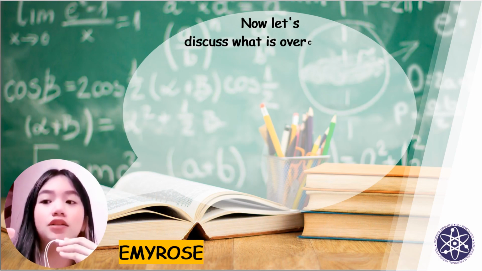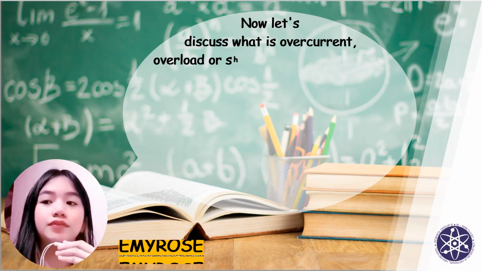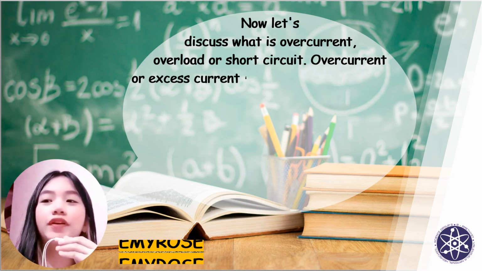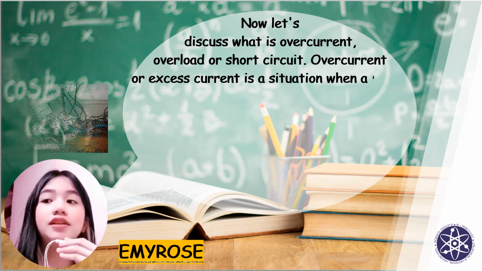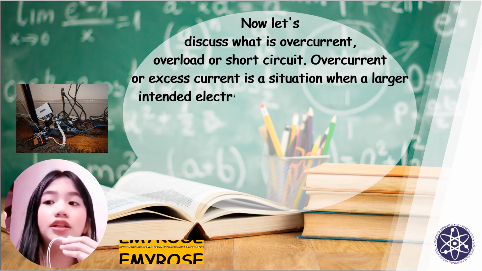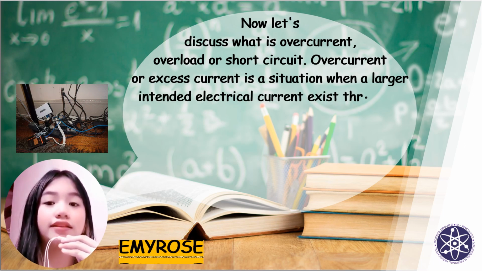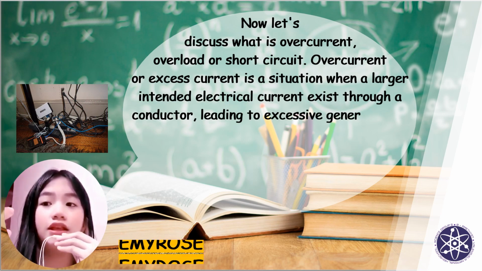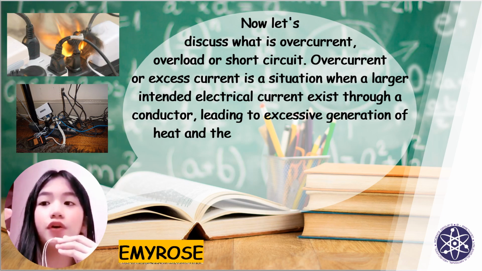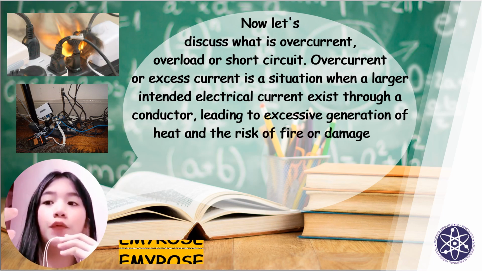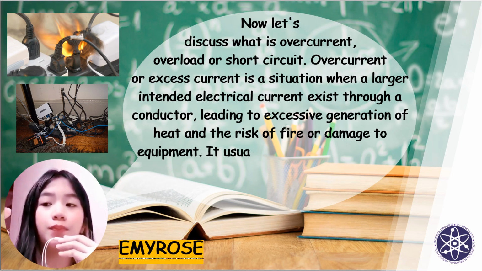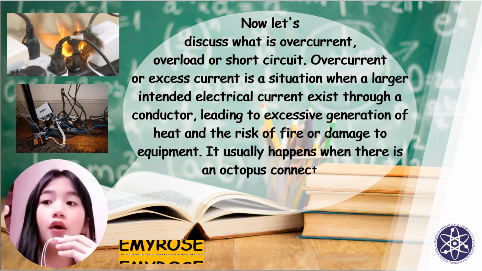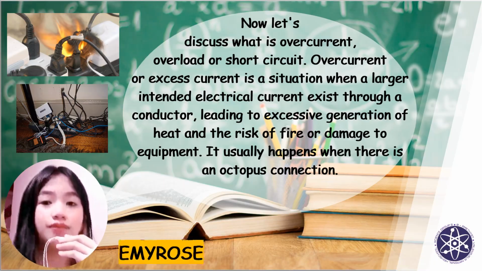Now, let's discuss what is overcurrent, overload, or short circuit. Overcurrent or excess current is a situation where a larger than intended electrical current exists through a conductor, leading to excessive generation of heat and the risk of fire or damage to equipment. It usually happens when there is an octopus connection.